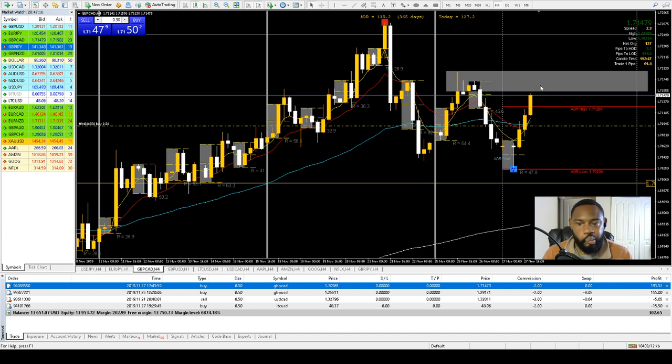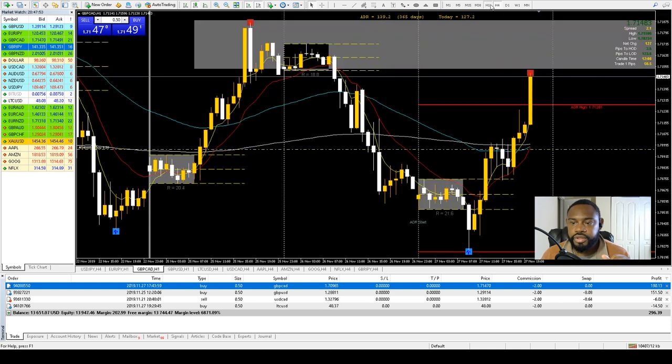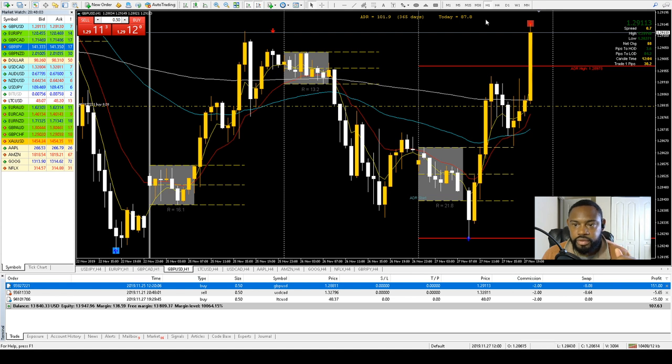So on the 4-hour chart, it may not even go up and retest this zone here, but we see where the zone was created. It came up, it tested about 50% of the zone, and then it came down, and now it's coming back up to retest it. So you also have this kind of mix right here. But yeah, 12 minutes left. We're gonna go ahead and bank that too. GBP CAD, $190. GBP USD, oh, got another signal on that one.